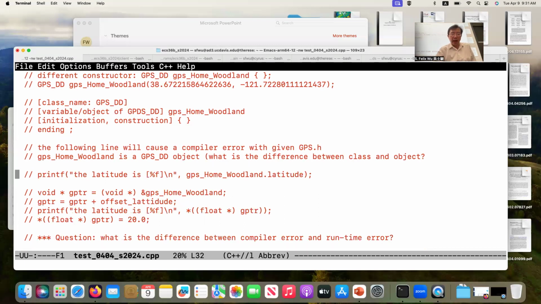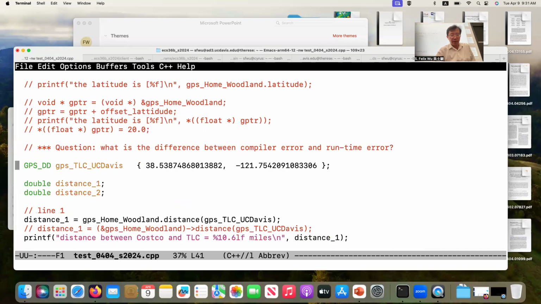Now let's see, how do I calculate the distance? So I declare, you can see that distance_1 is a variable, is a double. So this is the way I calculate distance_1. Okay, so let's look at this.